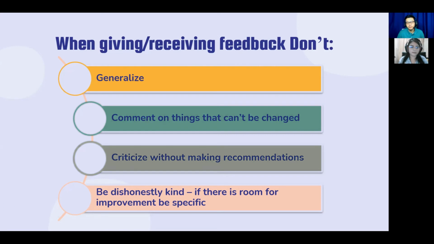Please be specific. Yeah, I think that true friends have to tell you the truth even if they think that it will hurt you. But we are in a feedback session, so we know that we have to be kind but specific at the same time. So it's a safe environment to express whatever we think that the teacher is doing right or wrong. So feelings should not be hurt during a feedback session. Yes. All right, so these are some things that we don't have to do during a feedback session. Of course, there are some more that your common sense will tell you, but these are some that are recommended not to do. And the next one is an example, right, Haley?